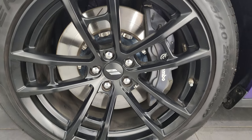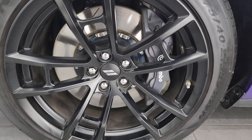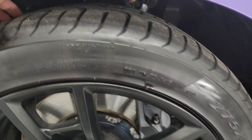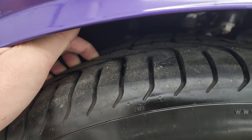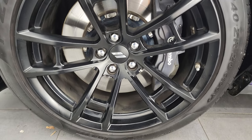This one comes with the 20-inch painted black alloy wheels. It does have the Brembo brakes in front. Comes with Pirelli P Zero 275/40 ZR20 tires, and these tires have all their tread on the inside — I'd say about 60 to 70 percent of the tread left. Wheels are in really nice shape.